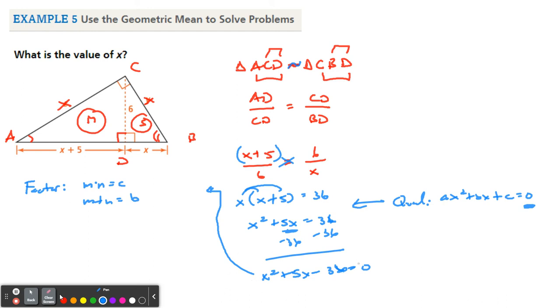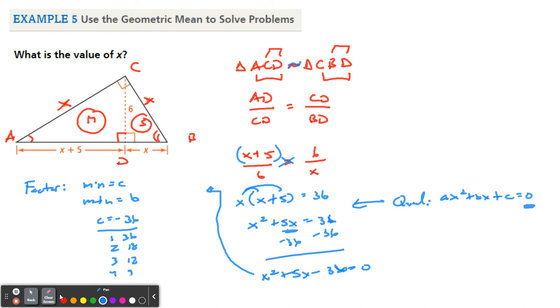Okay, and again, notice that we have no number in front of x squared, so that makes this simpler, right? So if you look at your c value, it is a negative 36. So we need 2 numbers that are going to multiply to get negative 36, but then add to get 5. Well, if it's a negative 36, we know that it has to be 1 positive, 1 negative. All right. So if you are good with numbers, you might know the 2 numbers right now. But if you're not, we just simply start with 1 and 36, and we subtract them. That's not 5. Then we go 2 and 18. That's 16. No. 3 and 12. That's 9. No.